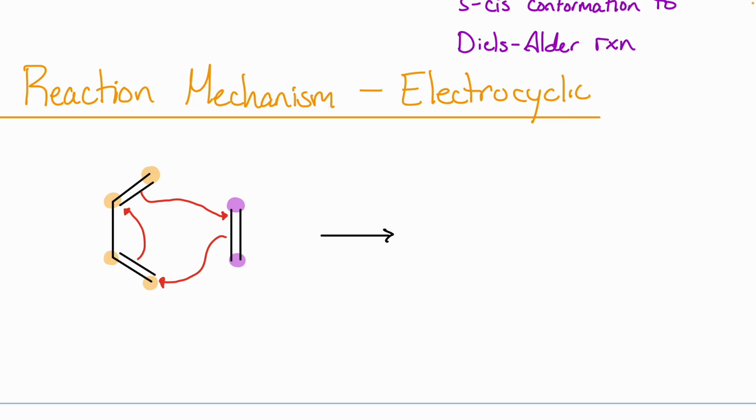And another helpful thing that we're going to do here for our reactions, in order to keep track from the left to the right, is number the carbons about our carbon-carbon double bonds. This isn't like numbering for nomenclature's sake. It's just numbering these carbons that are involved in our reaction. In this case, there are only these 4, but as soon as we get things a little bit more complicated, we'll see why this is helpful here. All right, so it's always those 4 carbons in your conjugated diene that are going to be involved in our reaction. So now I'm going to do what I said, and I'm always going to start by drawing that 6-membered ring.